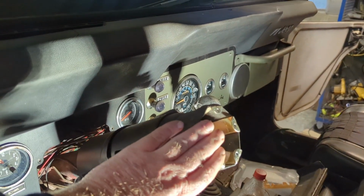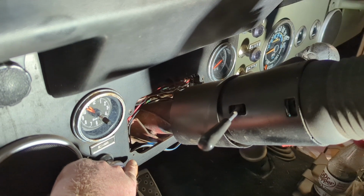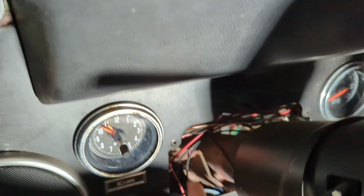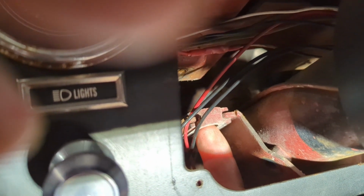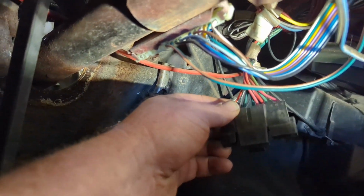Next thing we did, of course, we removed the steering wheel just to give us a little more access. There was a cover panel right here held on by 4 screws. We removed that to allow us access. We removed the support bolts. And I don't know if you can see it or not, but right here, there was a bolt that went through to the bottom of the dash to tie the steering column into the structure of the Jeep. The last thing we did was we disconnected the cable.